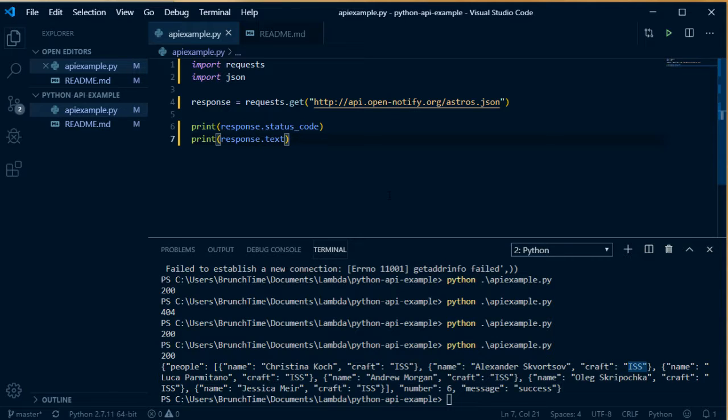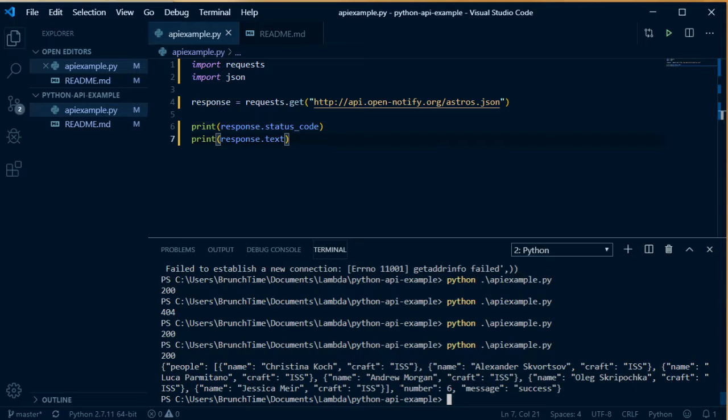So what can we do with this then? Well, you'll notice this is very similar to objects in any coding language. It has key, value pairs, and then there are array-like or list-like structures that hold multiple things. So this array is made up of multiple objects, and each one has a name and a craft. If this was, say, cryptocurrency prices, you'd have your ticker, you'd have a price, you'd have maybe a volume, an associated volume.